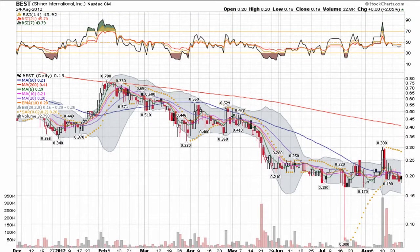MissionIR is a NASDAQ capital market stock trading under the ticker BEST. The stock price has slid throughout 2012 from up around 80 cents, holding a pretty nice base here around 17, 18 cents. And after a little surge mid-month, it's pulled back down to those levels. I think this is one of those charts that's at that make or break point where it's time for it to try and rise, or it's going to fall through this support and continue to make new lower lows. Because of that, I think it's one worth keeping on radar for some short-term movement.